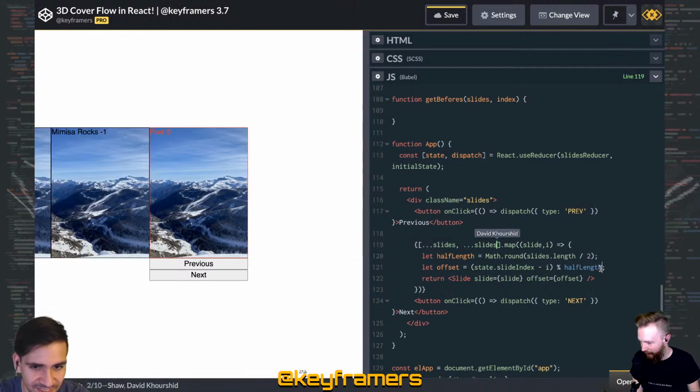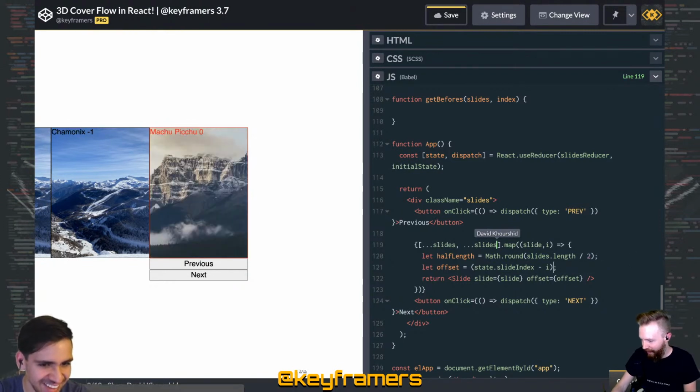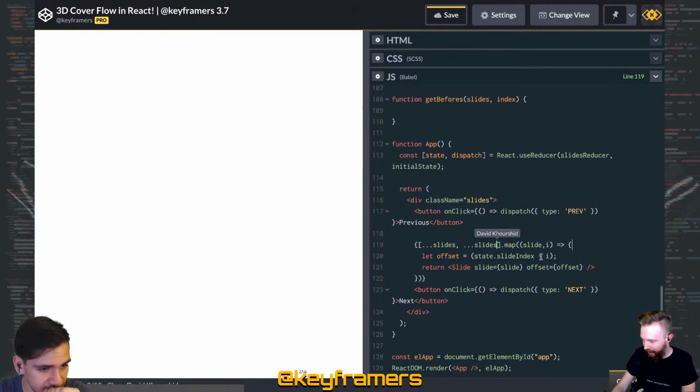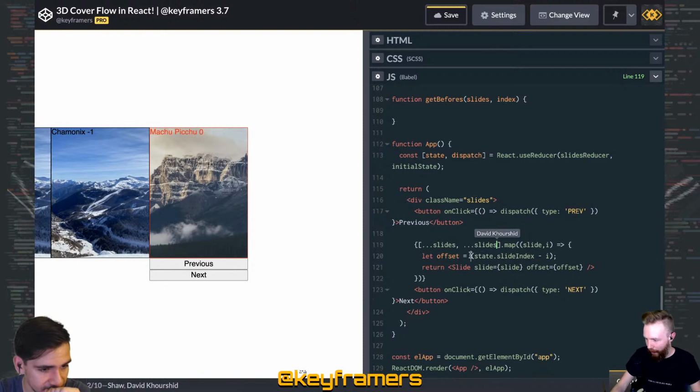Oh boy. All right. So we have 2 of the array. So right, this is where you do slides.length plus.